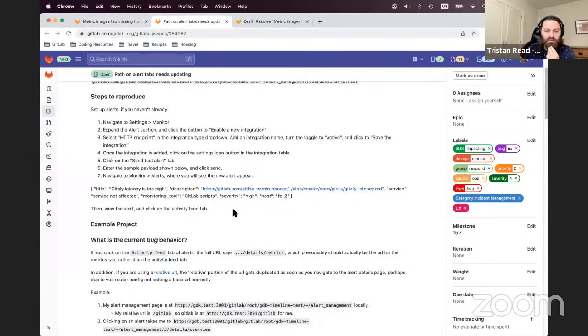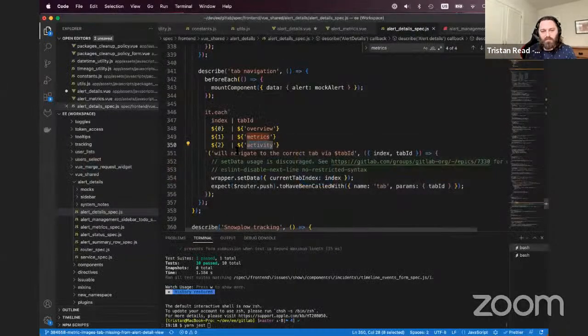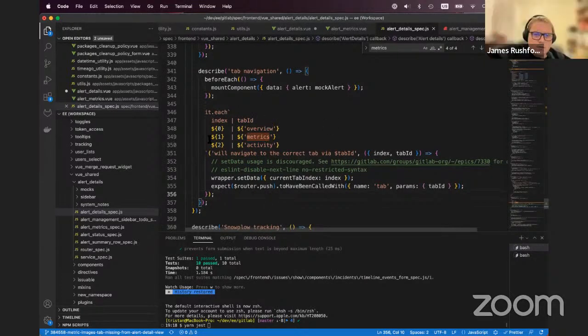It's this thing where if you click the activity feed tab, you end up with metrics in the URL because the metrics tab is missing from the tab list. So that's also an interesting thought about the way this is implemented. It wouldn't really work if the tabs were being added dynamically, for instance, if they could be shown in some cases and hidden in other cases. The way the router has been done would need to be slightly tweaked.